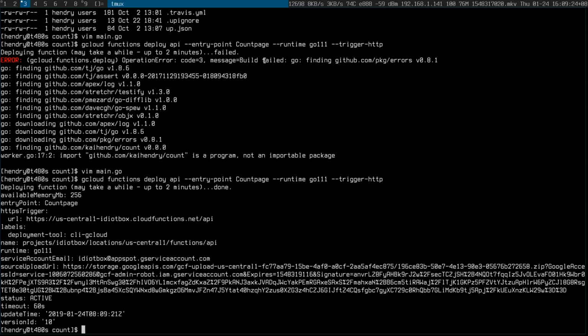Yeah, I wish the Google Cloud API was analogous to the way Apex Up did it. Okay, here we go. And let's have a look at it, shall we? That's not it.